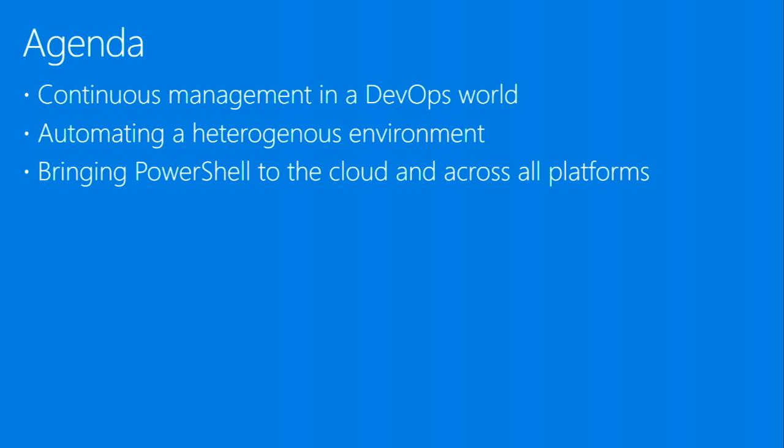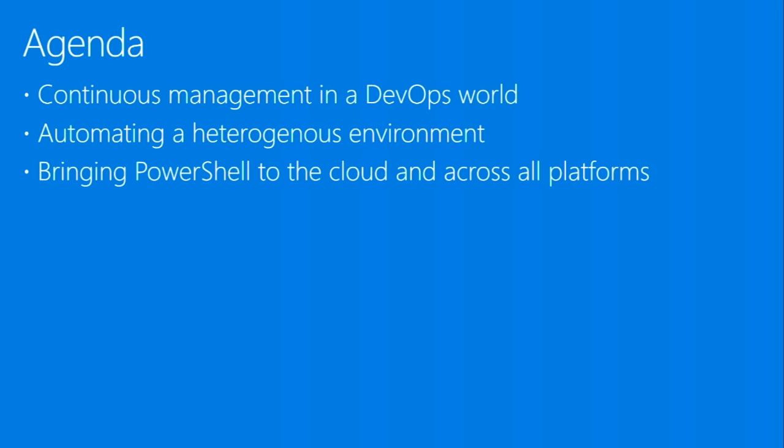So we've got a great few things to talk about today, but I want to level set so everyone knows how we're going to go through today's session. The first thing we're going to talk about is how do you enable continuous management in a DevOps world? And this is really about how do you actually start to work closely with those dev teams as you bring all of your core management requirements into that system.